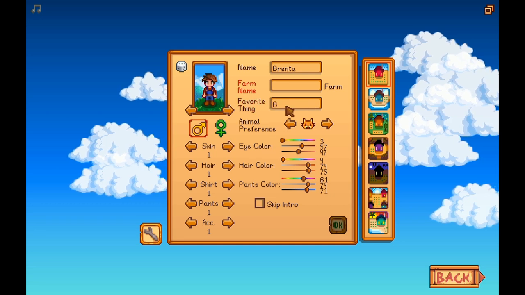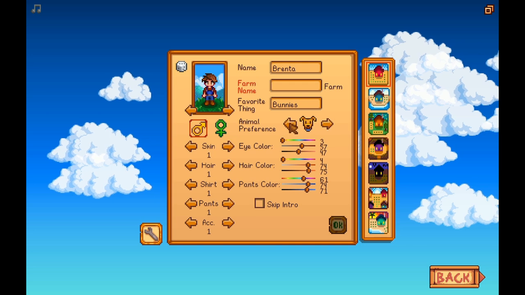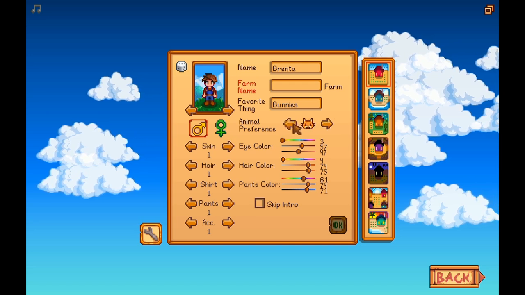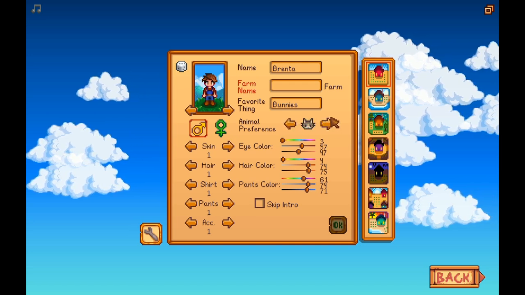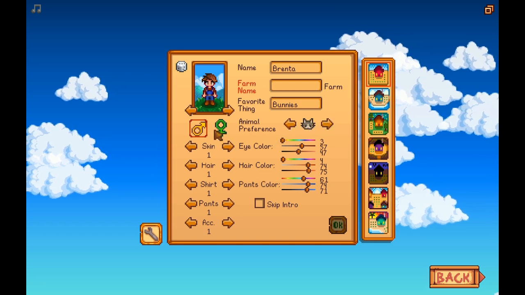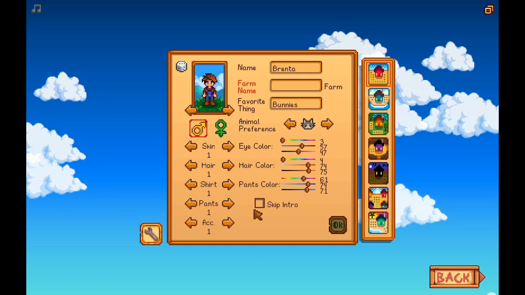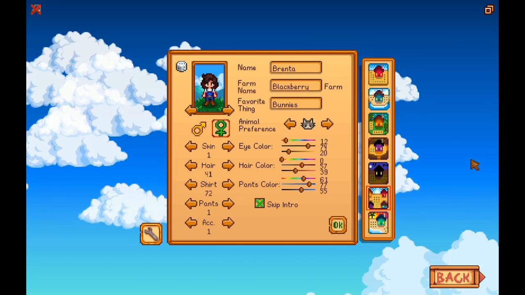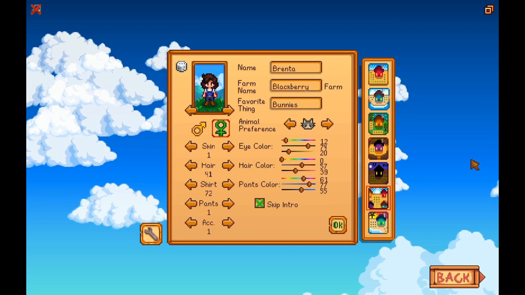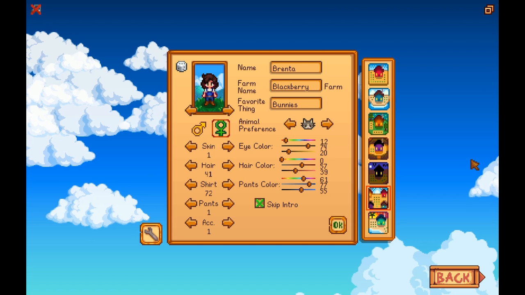Give me a second. Favorite thing, as always, is bunnies, because I literally can't live my life without them. I think... Okay, I always do a dog. We're gonna go cat this time. I like that one. I'm gonna create my character, and then I will come back when we are ready to go. Alright, we got our character here. I decided to go with Blackberry Farm because I literally can't think of anything else, so I thought that was a fun name.